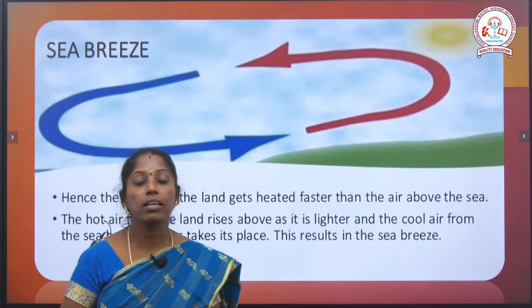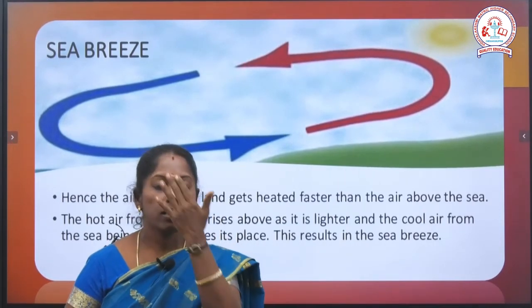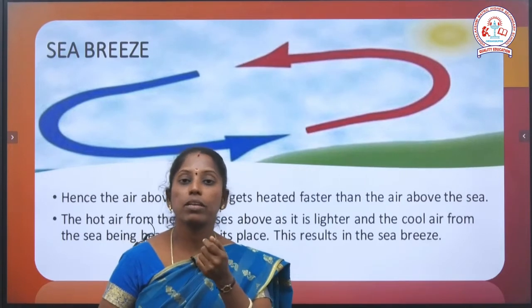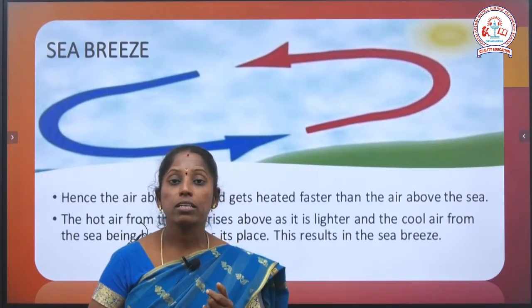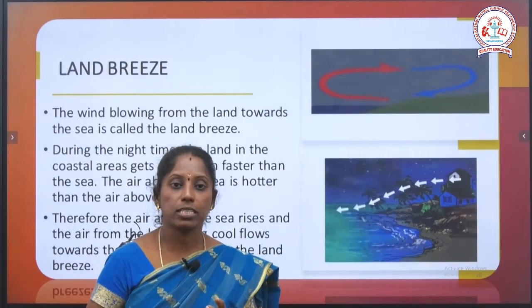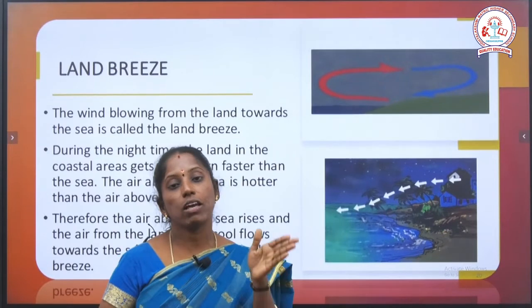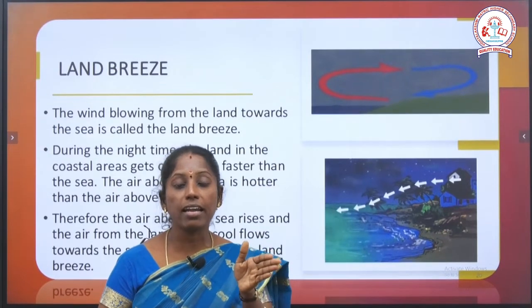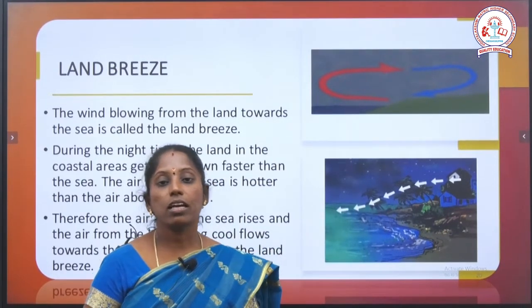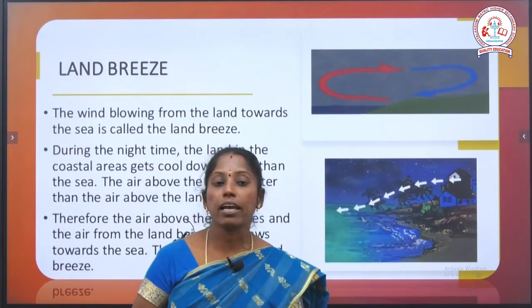Sea breeze is nothing but the cool air from the sea towards the land. That we can call as sea breeze. It will happen during daytime. The next one, what is it? Land breeze. It is opposite to sea breeze. The wind blowing, or the cool air from the land towards the sea, that we can call as land breeze. This will happen during the night time.